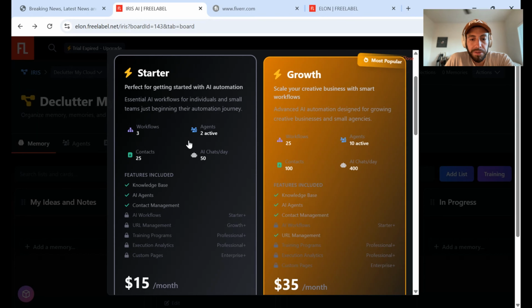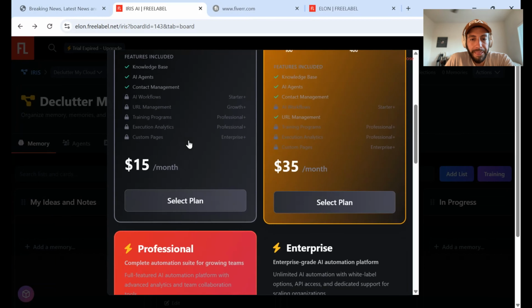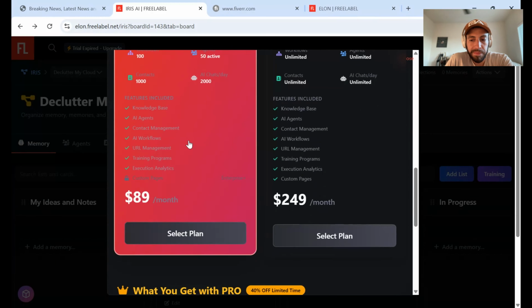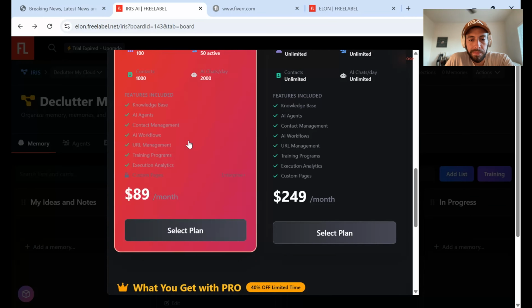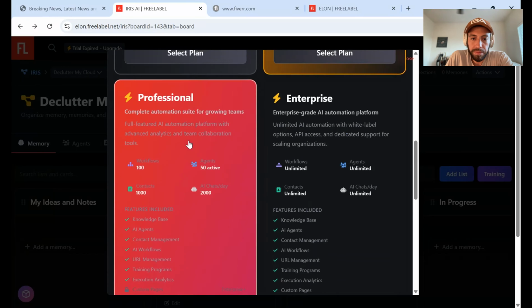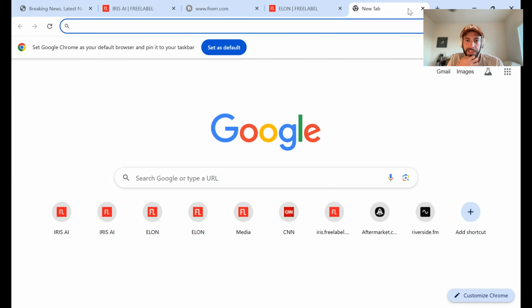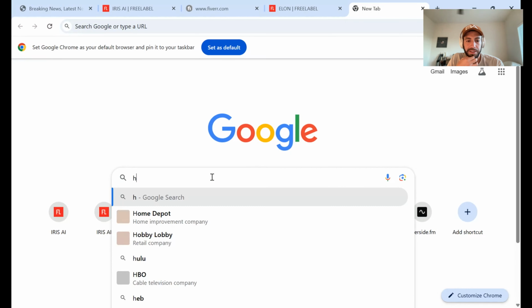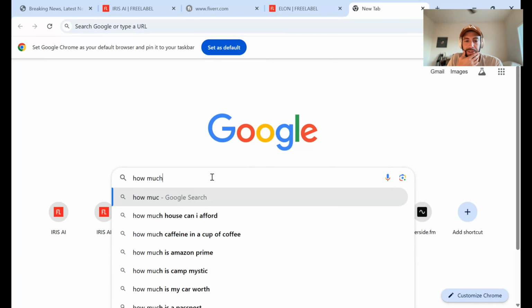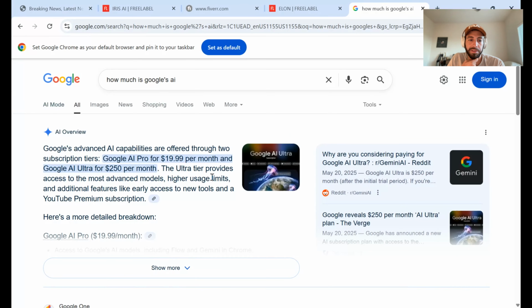Wait, scroll down. Because Google charges $10 for what? Their AI assistant. Found this out at Verizon yesterday. Okay, so we can do 25. I don't even know what all comes with that. Let's go look at it real quick. Open up a new tab. How much does Gemini, or how much is Google's AI? $20. So the pricing isn't bad. $250 per month. So 19 and 250.